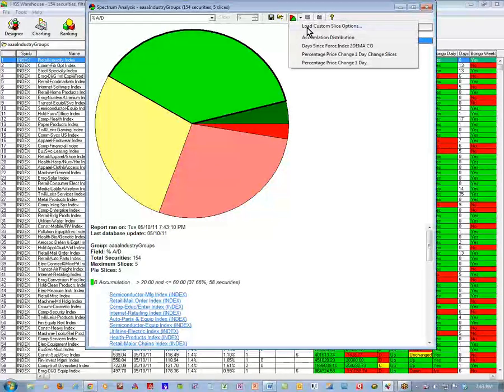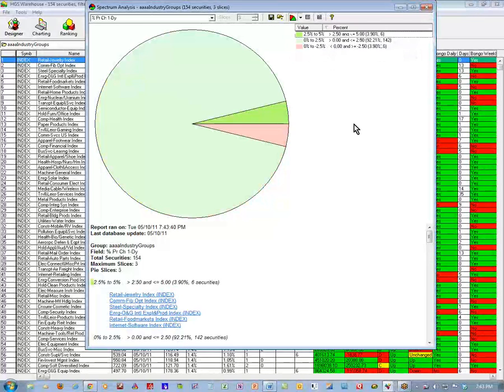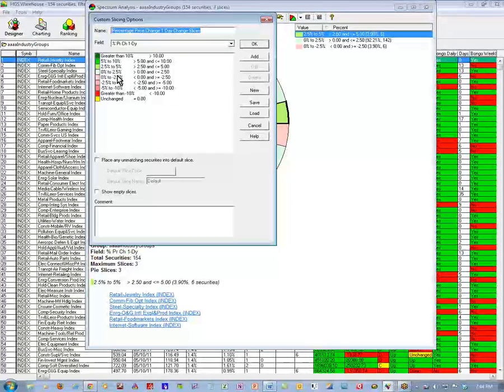And then another thing is the percentage price change one-day slices. So these slices show us how much these groups moved. 6 groups moved between 2.5 and 5%. Now, if anything moved over 5%, there would be another slice for it. We have slices going up to 10, I believe. Greater than 10. No, greater than 10.